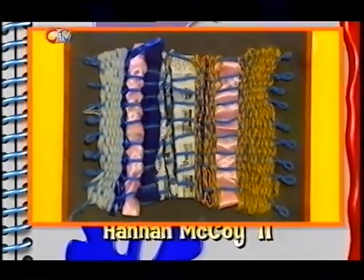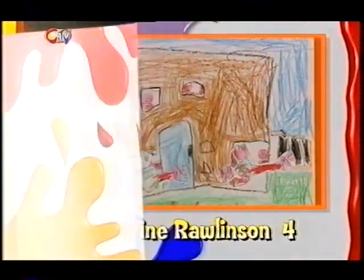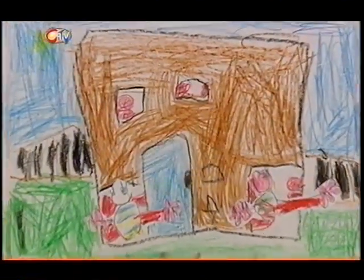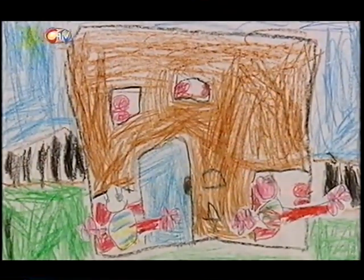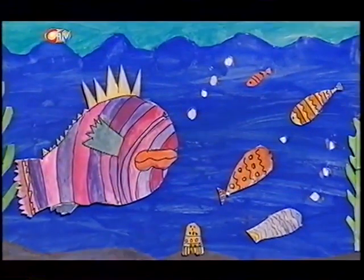And here's an unusual one. It's a sort of weaving picture, and Hannah's used lots of things to weave with, like wool, silk, ribbons, fabric, and even newspaper. Catherine's picture of a house is really striking. I love the family at the front door and the cheeky person peeping out of the window upstairs. And Emma's tropical fish picture has a real underwater feel, and she's even used watery watercolour paints.